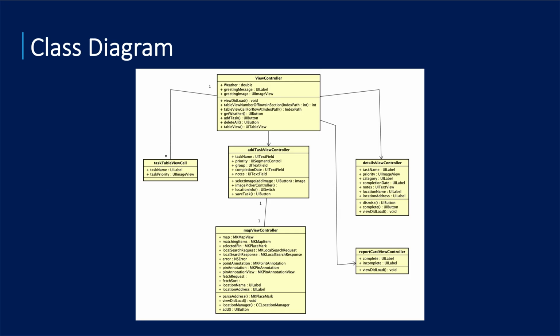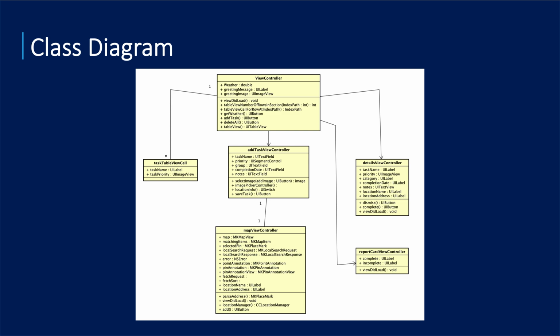So this is the class diagram. I wanted to keep it very simplistic in a way where everything would flow from one screen to another. Essentially, you have a view controller, which is going to be the main page, and that view controller stems from two separate toggle bars at the bottom menu. But the primary view controller that's going to greet the user when the application starts is a table view.